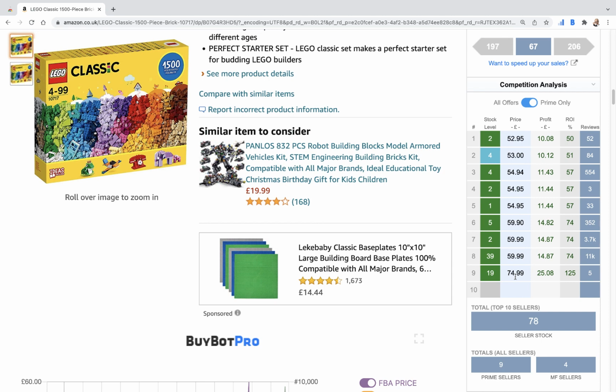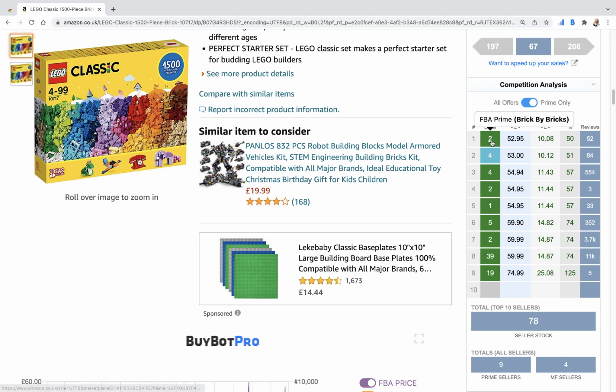He's obviously holding out for everyone else to get out of stock, and then he's going to sell at a higher price. So he's not really your competition. So I would say your competition goes up to about here. So the first 5 are really your competition, because you can see then that the price goes up quite a lot more. So if there is good profit and good return on investment at this lower price, then focus on these sellers around this price because they are your competition.